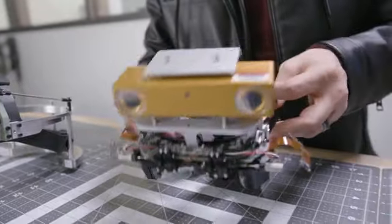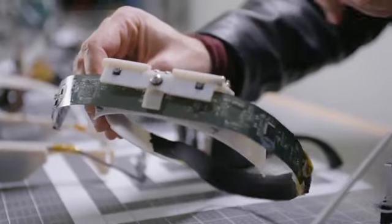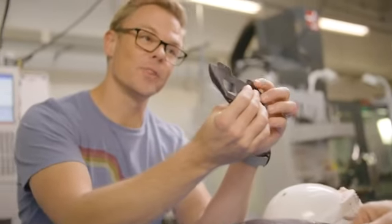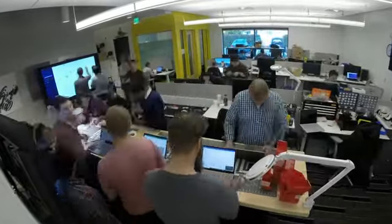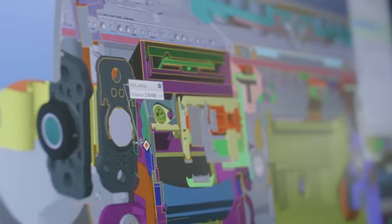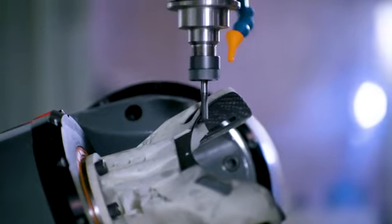ProtoZero is our first go at trying to put everything together. In the design phase, we usually have a series of prototype builds that are done at our actual factory. But the first build is here with 3D prints. Monday morning, we all come in here and start kitting our parts, which means we're going through, we're getting them all prepped into sub-assemblies, or however they're going to show up at the factory when the product's actually being built. Before that, we were just looking at it on the computer. It's in an assembly in CAD, and we can see it all fitting together, but it's not real until you print it, until you manufacture it and actually try to get it to go together.